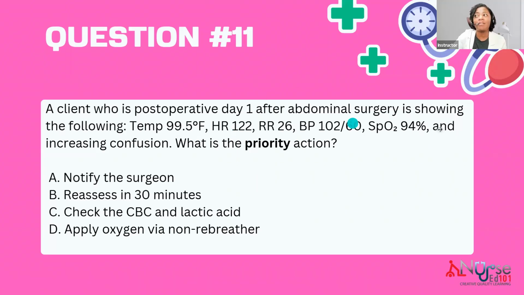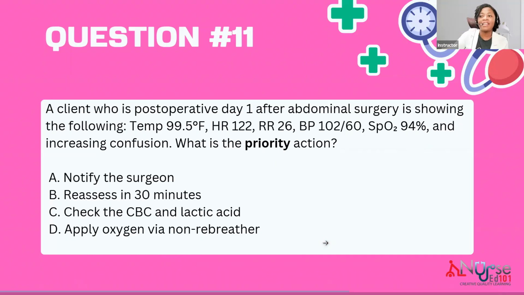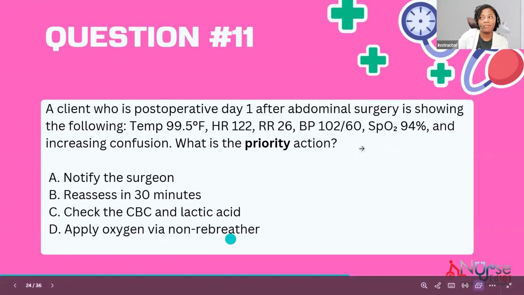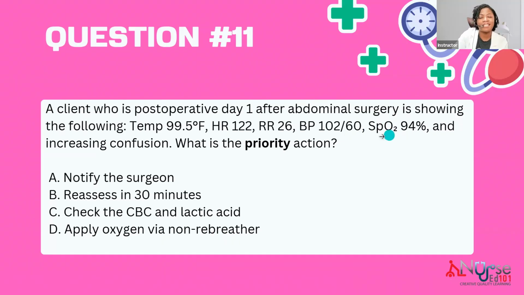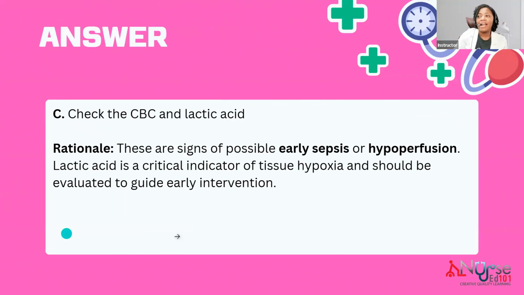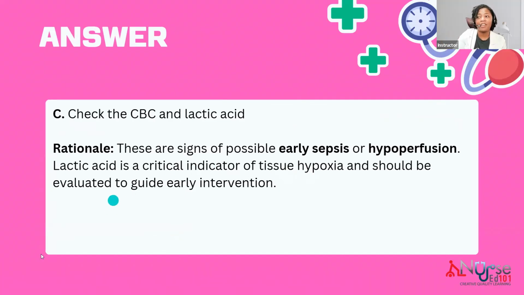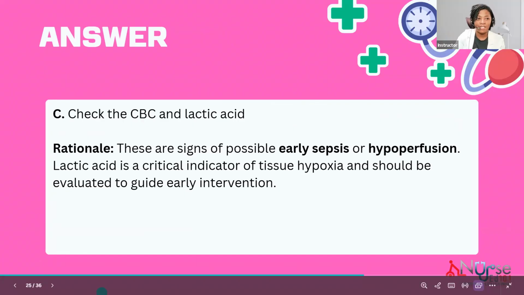Yes, but there are other outliers here. There are other problems here. If it was just an oxygenation issue, then this would make more sense to me, the NARA breather. That would make more sense. And if we just had issues with the oxygenation, the SpO2, the respiratory rate, and everything else was normal, then it makes sense that your solution would be oxygen or respiratory specific. But you've got other things, plus they've had surgery. So everything points to, hey, let's get these labs, right? Early sepsis is possible, right? Lactic acid is an indicator of tissue hypoxia and should be evaluated to guide us with next interventions.